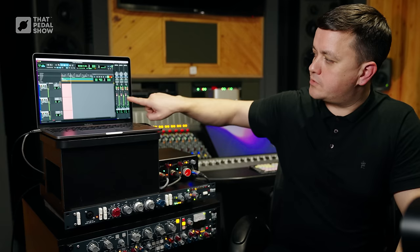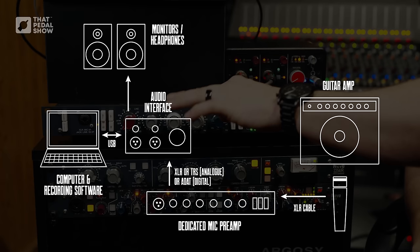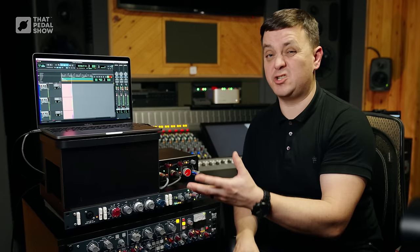Now, we'll talk about track one first, which is this one on the left, and that's the main guitar track that's going through the SPX-D. What you want to do first is to get the physical connection going, and you need to decide if you're using a dynamic mic, a condenser mic or a ribbon mic, whether you need phantom power or not. If you're using a condenser, you will need phantom power. For the other two, you don't need it. That's via the phantom power switch here, and it's a different button on different interfaces, but it's usually very clearly marked. Once that's ready, you should start to see signal.